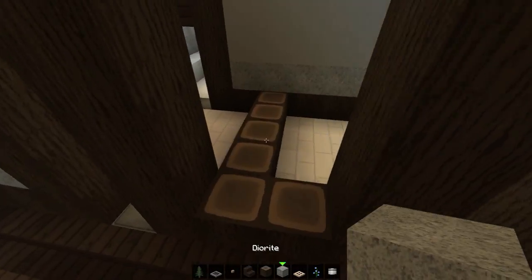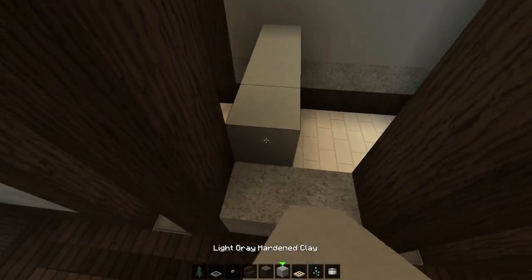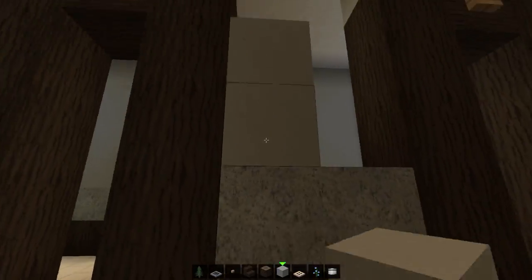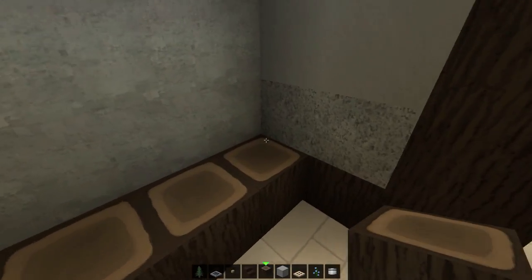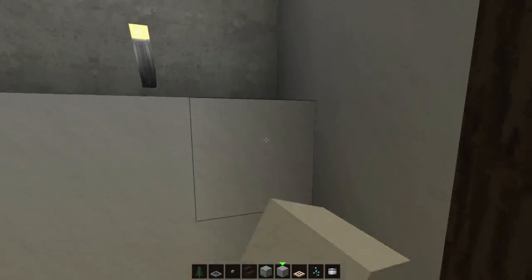And the rest of the wall is gonna be diorite and light gray clay, all the way to the top. And same goes for this wall here, which is within the little kitchen storage unit. Spruce wood, diorite, and gray clay all the way to the top.